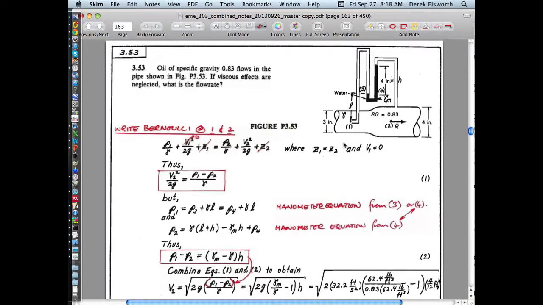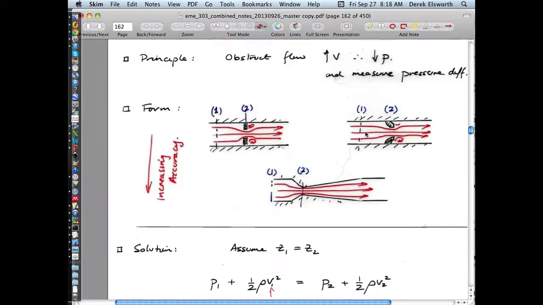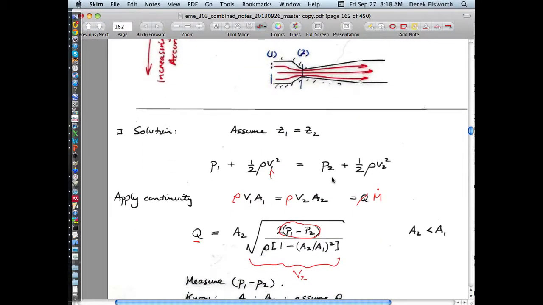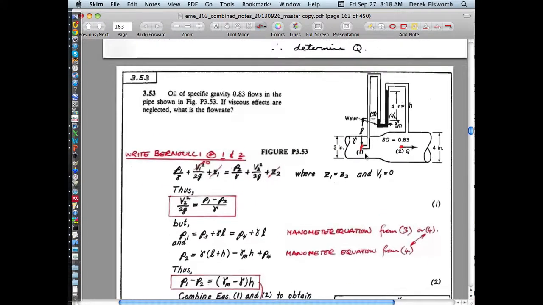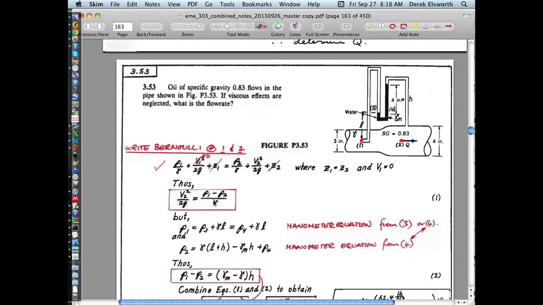So there are probably three concepts, I guess, which you'd need to apply. One is that you can write Bernoulli between point 1 and point 2 to be able to solve for these two velocities, just like we did here, like this. The second is that you might need to use the fact that you know the cross-sectional areas at these points to be able to solve for the fact that the flow rates have to be the same at points 1 and 2. So you can write Bernoulli's expression. Let's see if you need anything else. And so if you use Bernoulli, you can write the expression at point 1 and point 2.